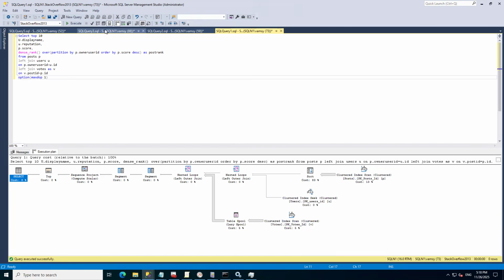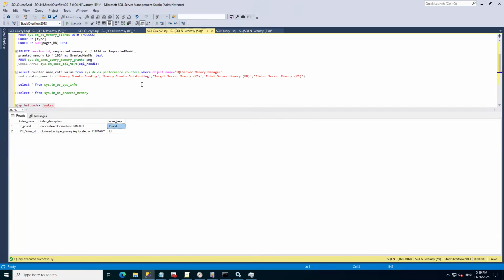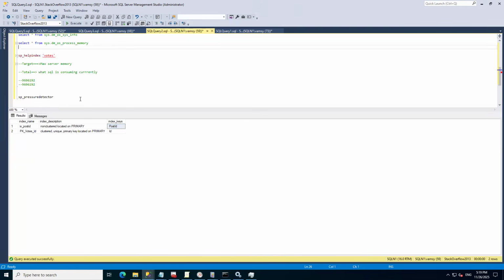Yes, I do have a non-clustered index, but I have disabled that index because if I enable it, I will not be able to see that issue. So let me copy this and enable that index. Is there any command like enable index? Need to rebuild. Yeah, there is nothing like enable, you just have to go with rebuild.